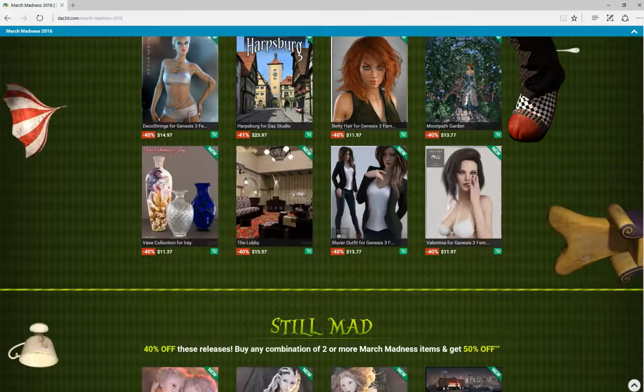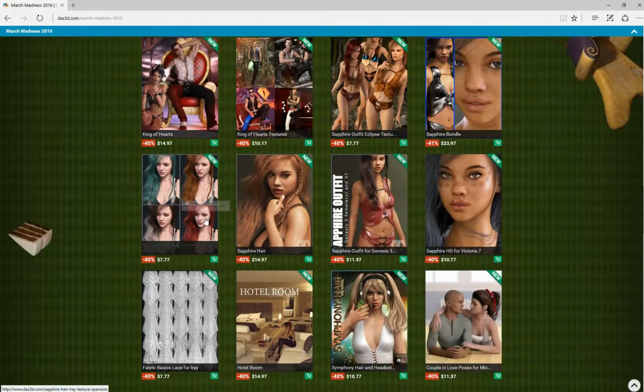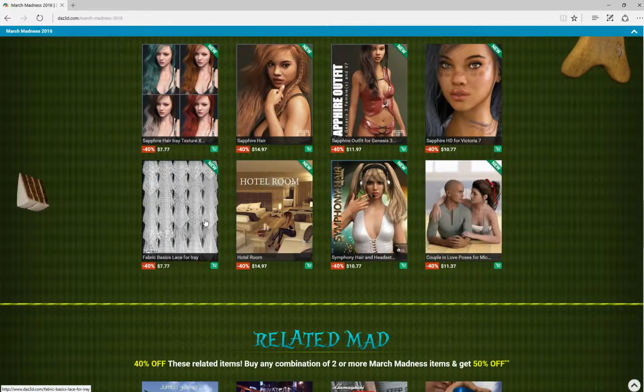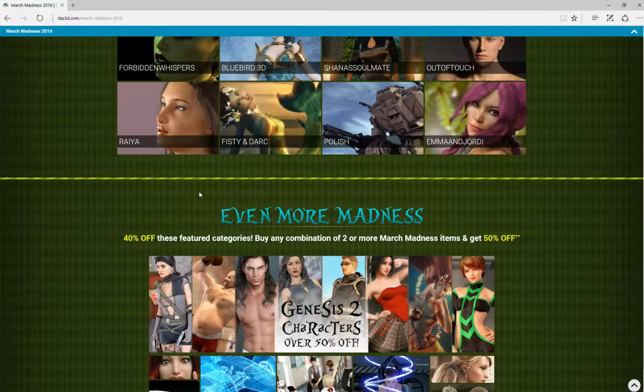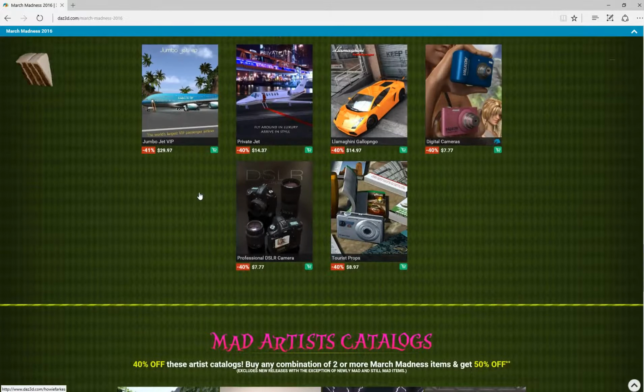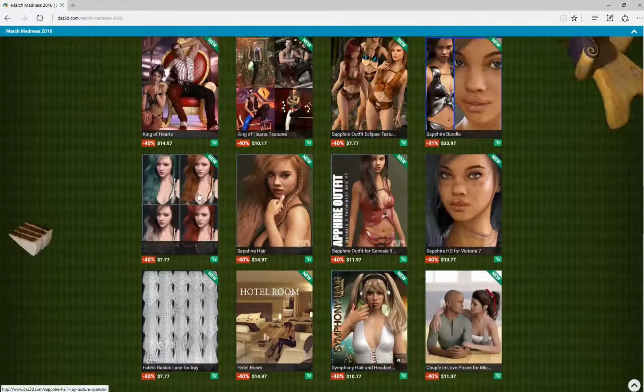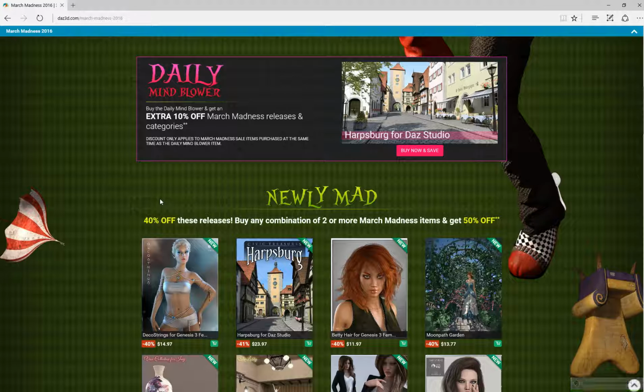So I hope this gave you a quick insight into how this works. It is a medium complicated sale. It is a good but not ultra good sale. If you have bought the Pro Bundle, it is probably worth buying quite a few things if you like them. If you haven't bought it, it's an okay sale, and if you like something really well, and you don't want to wait probably a couple of months until you get it in a better sale, then it might be worth it anyway. That said, of course, you should watch your budget.